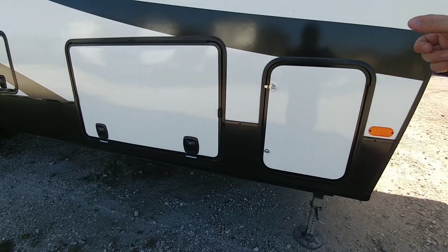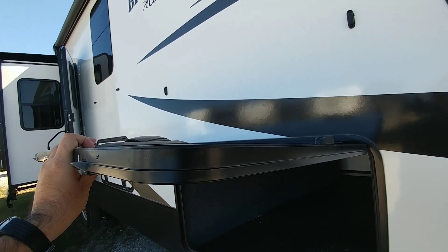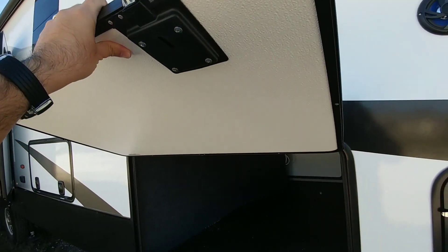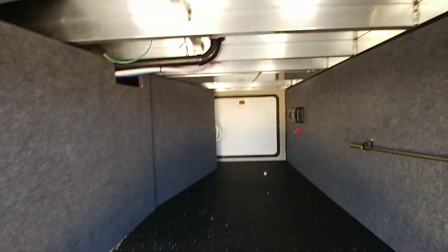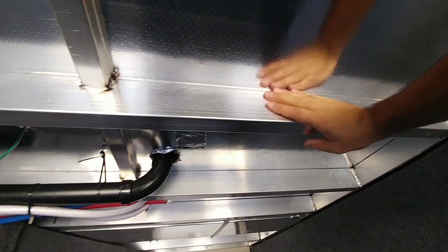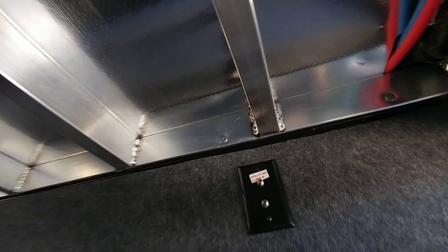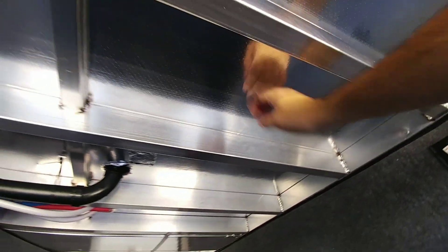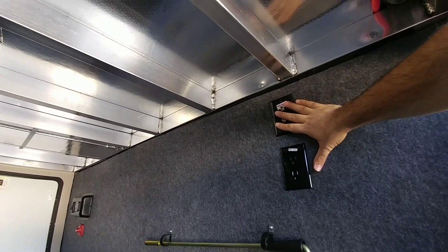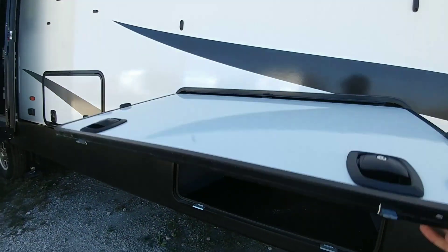Something I really like as we open this up is the much thicker baggage door on this unit — noticeably thicker than traditional baggage doors on many RVs. Check out the framework here for the bath deck: three inch aluminum framing. That is huge — a lot of people use inch and a half or two inch. You can see it's welded on both sides, plus there's a radiant barrier underneath. There's also a cable TV connection with power so you can hang a TV on the outside and watch TV outside. All slam latches throughout.